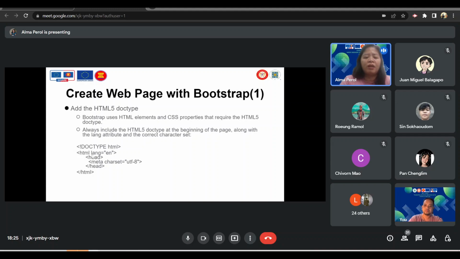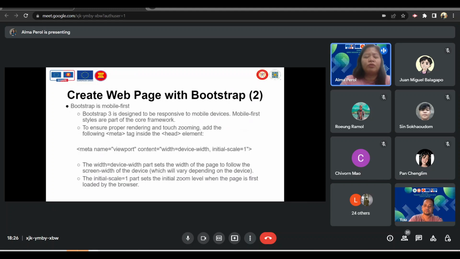Also in your HTML, you have to have the lang attribute, which is this one, with the value en. And then inside your HTML, in your head, you have to have this meta element with the charset attribute set to UTF-8. Those are the basic requirements for Bootstrap to work.